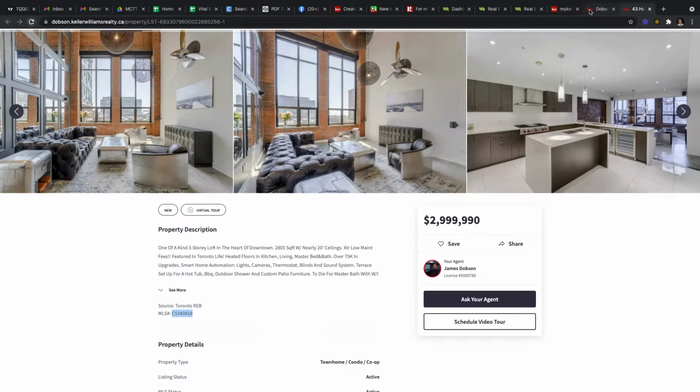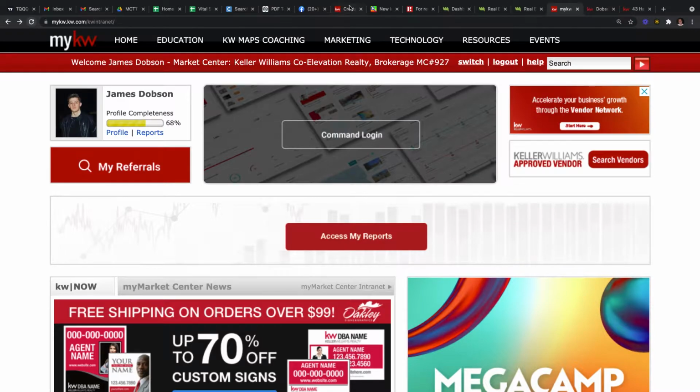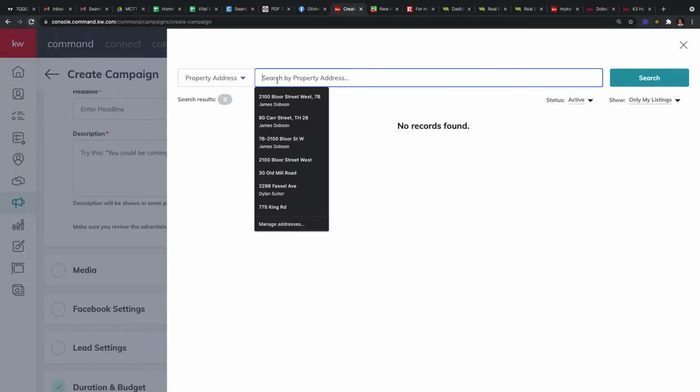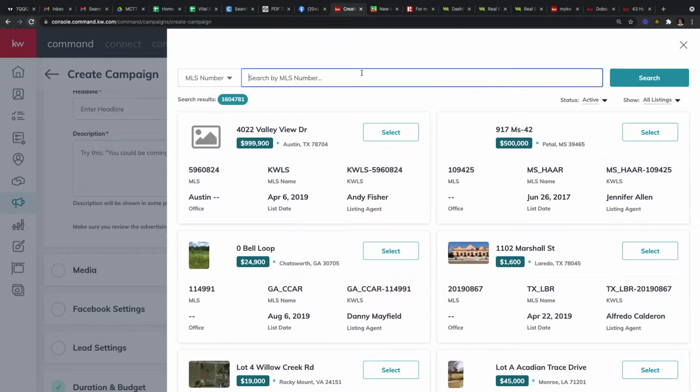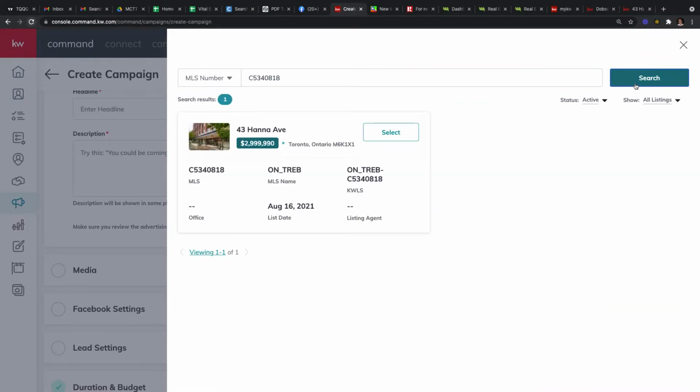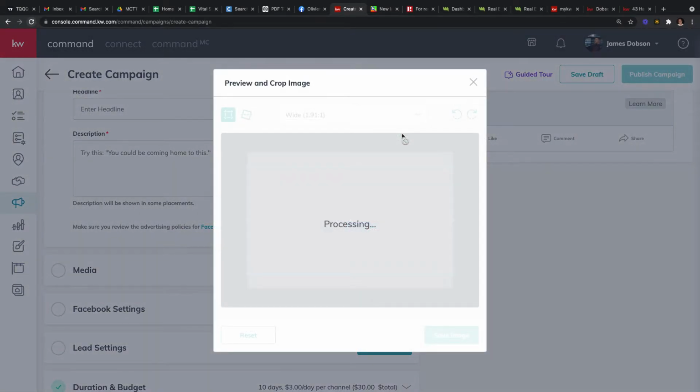I'm going to copy this. And we're going to plug it in under MLS number, all listings, and then we're going to paste our number here and click search. There it is, Toy Factory, 43 Hannah, and we're going to click select.